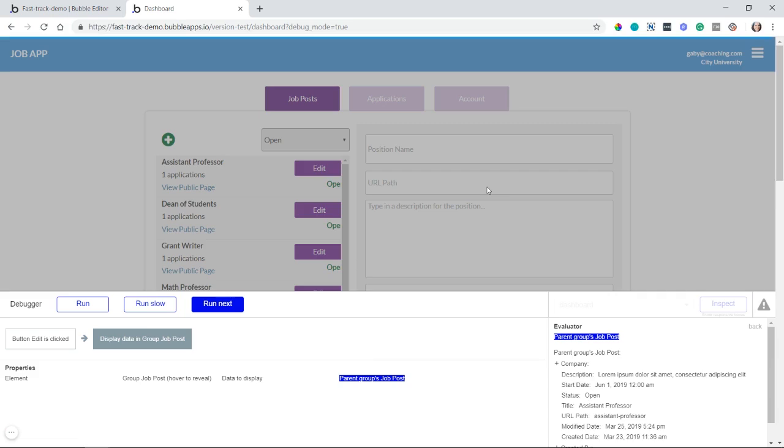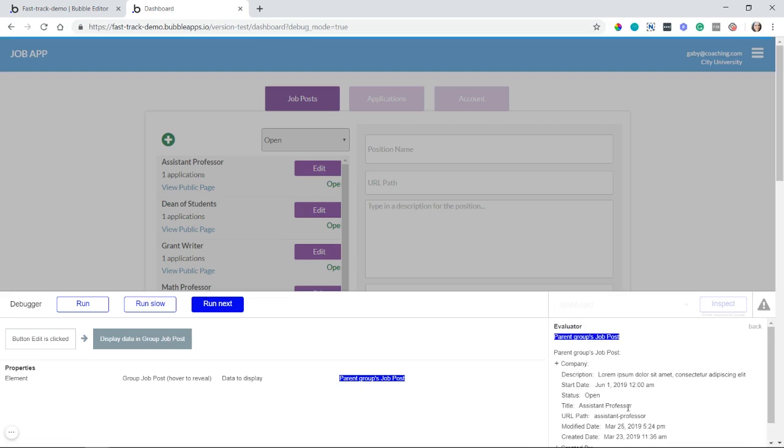The error that this would cause is that clicking on this button would keep this blank. If I was clicking on it and expecting it to be filled in and it's not, that would be really confusing because I've set up the workflow properly, but only by running the workflow in this step-by-step mode would I be able to see, oh, there is no post being passed through because there was no reference being set up in the data source of the group. So that's something that could easily be overlooked, and it does get overlooked. It happens all the time.